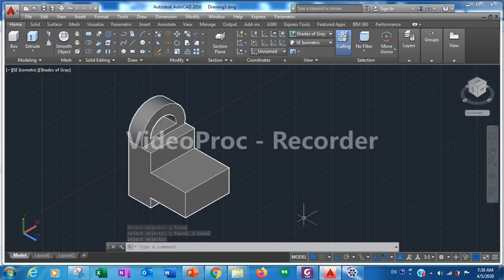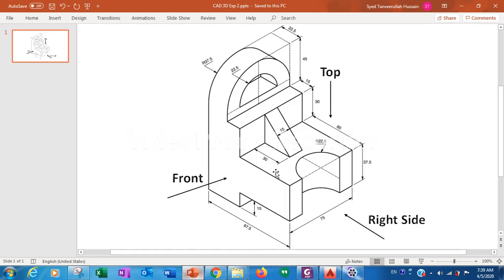Okay, now what is remaining? Remaining is this triangle, so this is visible in the front view actually. So this distance is 30 and this is also 30, and we need to join this. So 30, 30, join the ends.